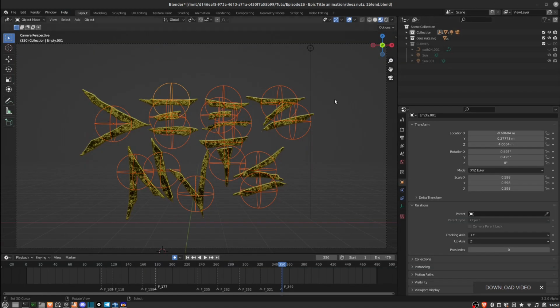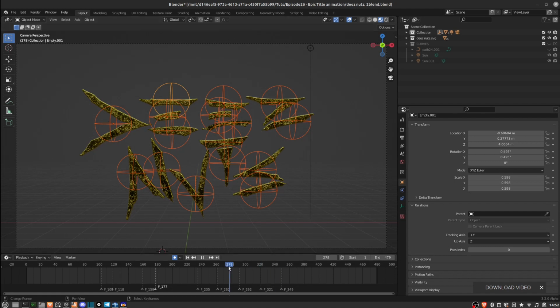So the specific properties that we'll be animating for these empties will be the Y location and then the X and the Y rotation. And specifically these values, because I know by the time the animation is coming to an end, all the objects will have the same values for all these properties. And this makes it easier for me to reduce the repetitive tasks.